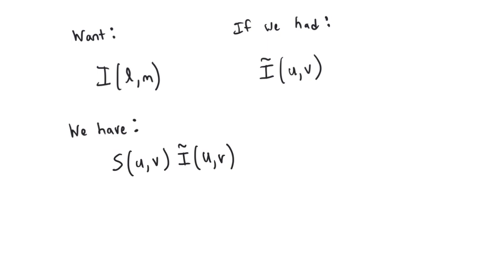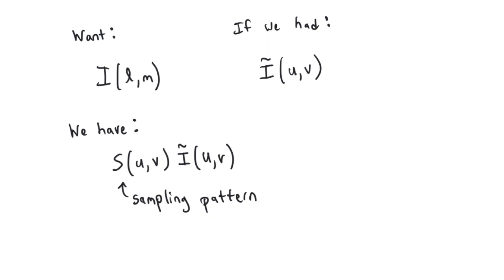What we have is a sampled version of I tilde. And so this S here is what we call the sampling pattern. Think of it as a function that is either 0 or 1. It's 1 wherever we have a measurement in the UV plane, so wherever a baseline sampled, and it's 0 wherever we don't have a measurement in the UV plane. And so you can think of our measured data as the product of the true Fourier transform of the sky with this sampling pattern.